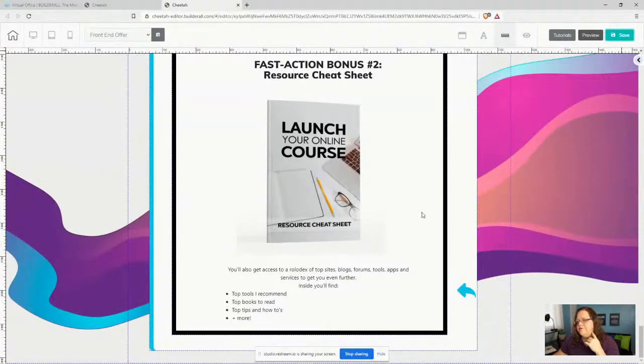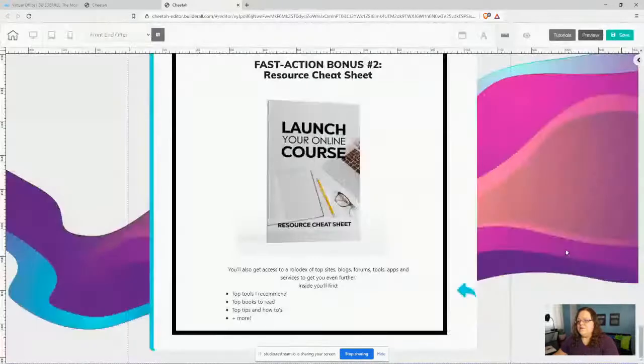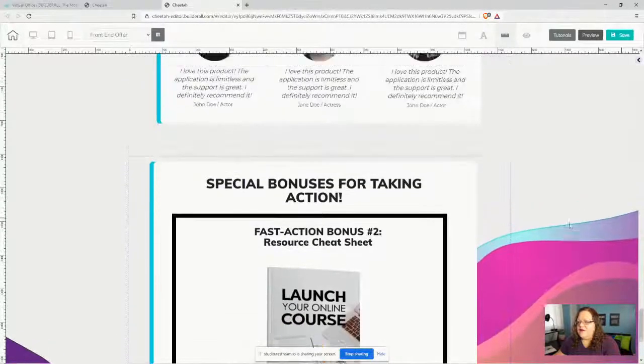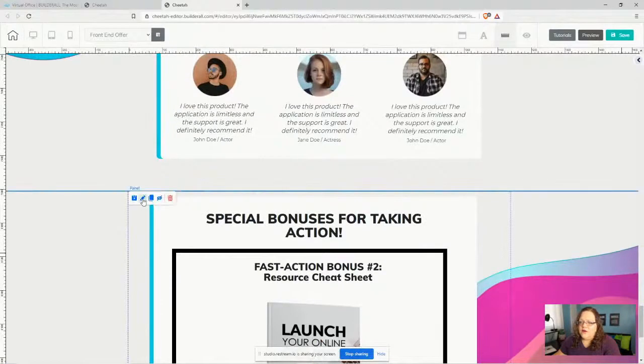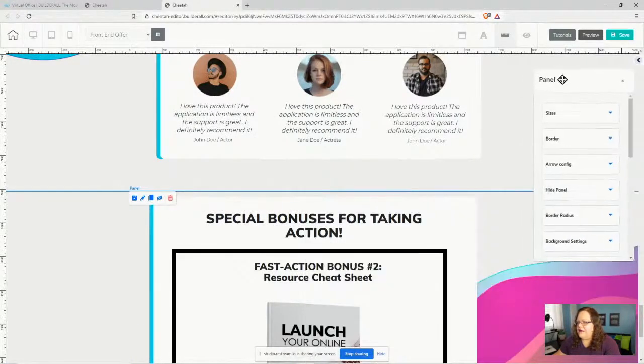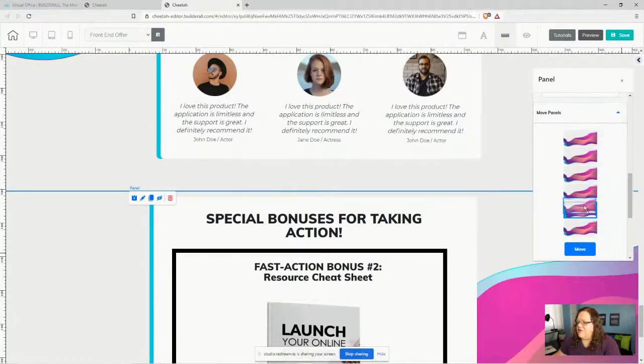We want to save, and that's fine. And let's go ahead and move this panel up where we want it to be. So I'm going to click Edit Element, and let's see, go to Move Panels, and I think it's just one at this point, so we're just going to move that up. Take a drink of water while I wait.